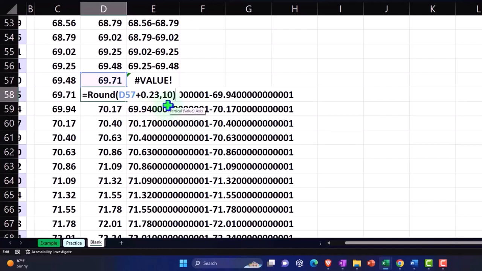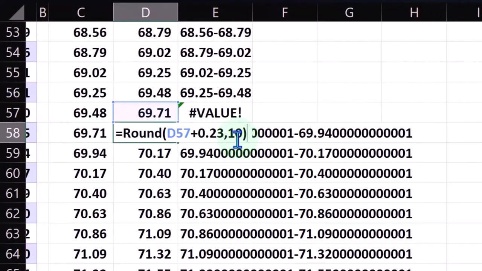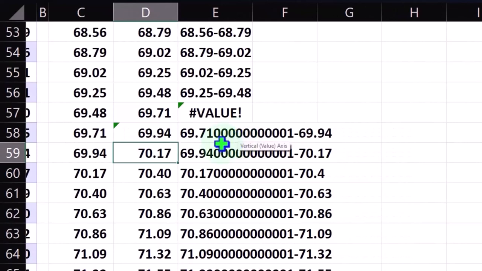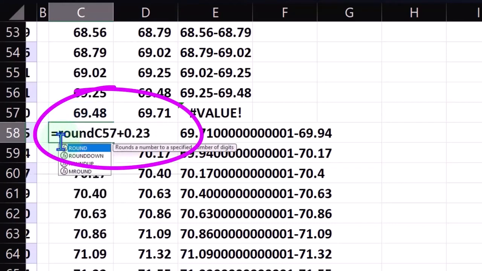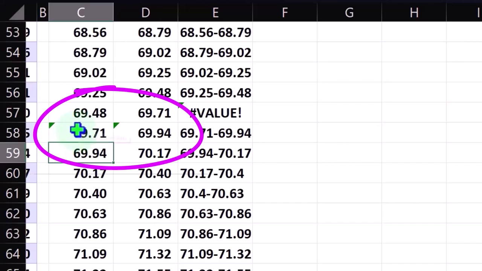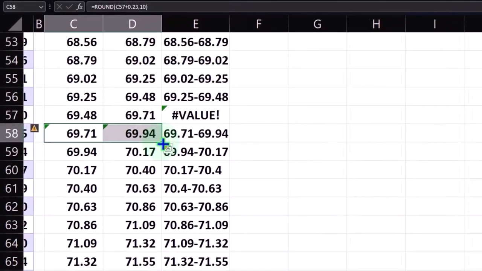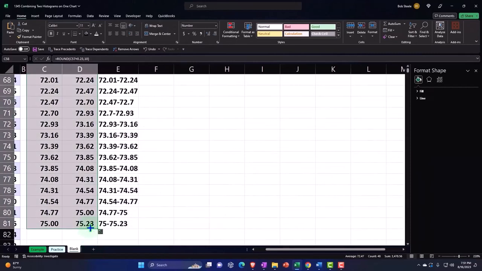So I'm going to then close that up. And by the way, when you use this function, it gets a little bit tricky to use the 10, you know, how many decimals you're rounding to. But once you get used to it, it's not too bad to round that out. So then I'm going to do the same thing for the first one here. I'm going to put round brackets, and then comma, and a 10, brackets, and enter. So now we've rounded those two data points, and if I copy that cell all the way down, it looks like a little bit more complex of a formula, but then it takes care of that rounding problem.